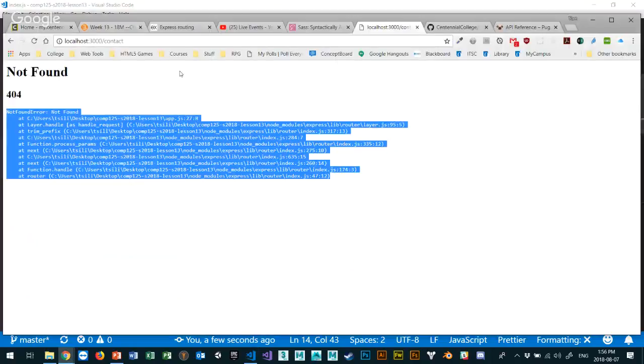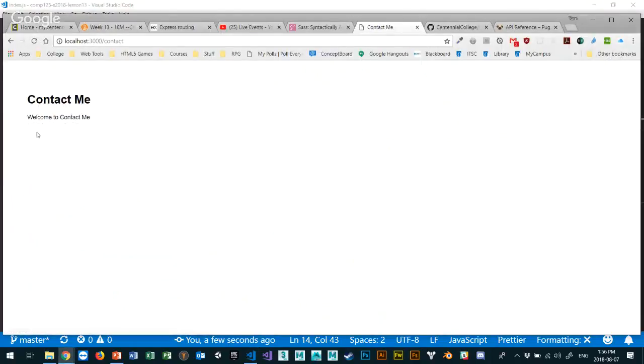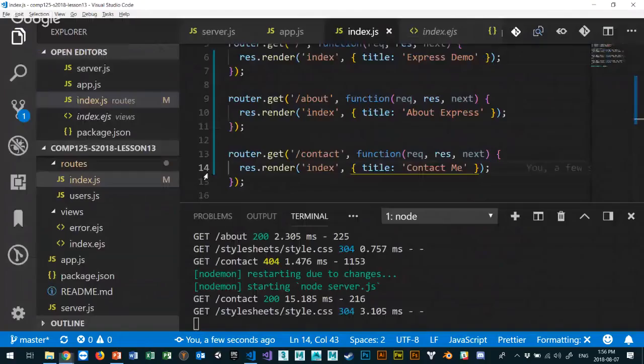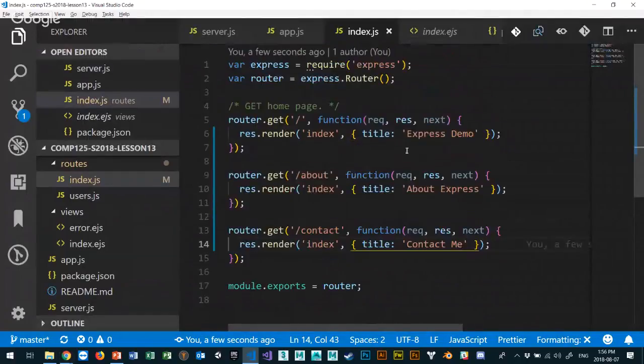So I save it, and if I go back and refresh, you can see now it's going to say contact me and welcome to contact me, right? Why is that? Because I'm creating my routes dynamically right here. I'm literally listing them whatever I want in here, right? And I can create as many of these routes as I want. Now it becomes kind of tedious if I go in too much like this. If I have a site with thousands of routes, I have another system of doing this differently. But for our little site that's due for assignment 4 next week, this is all you need to do, right?